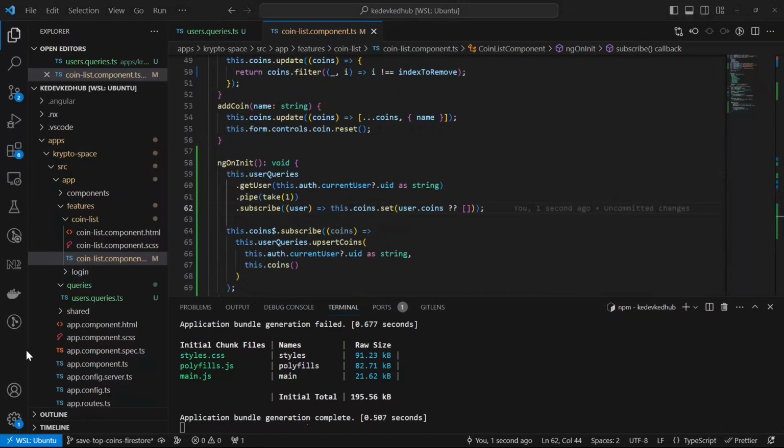Now we are using the user document from Firestore to initialize the list of coins that are displayed to the user.